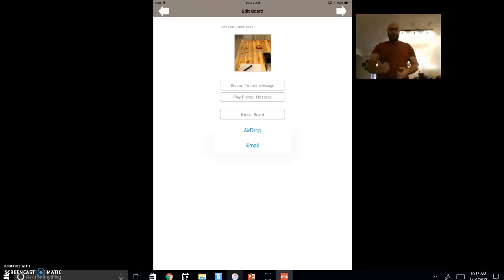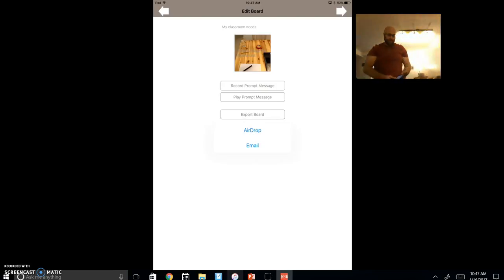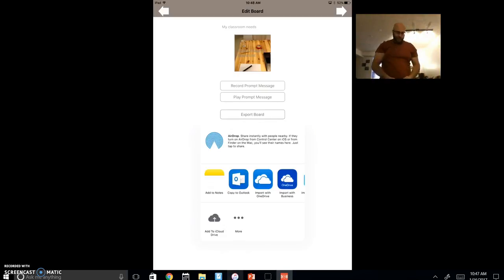You can either do it through AirDrop or you can do it through email. If you're going to do it through AirDrop, you have to make sure your AirDrop is on. So turn it on. Just go to the bottom part of the screen and you'll see AirDrop, and just turn that on for everyone or contacts. So what you should do now is click AirDrop. That's how I'm going to send it this way.